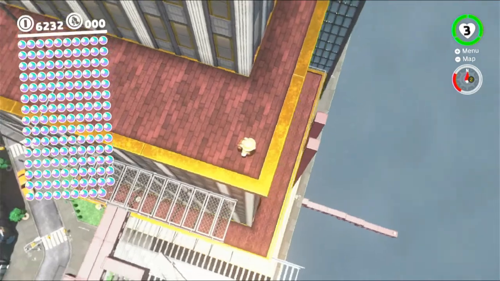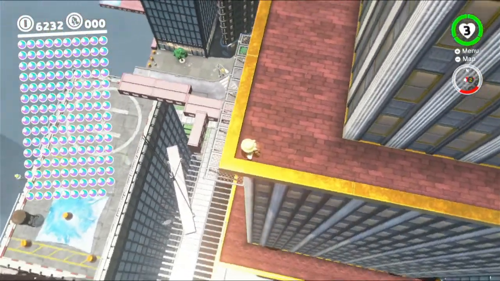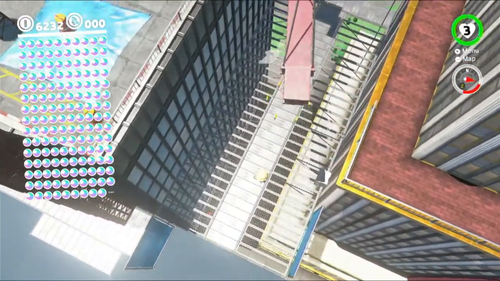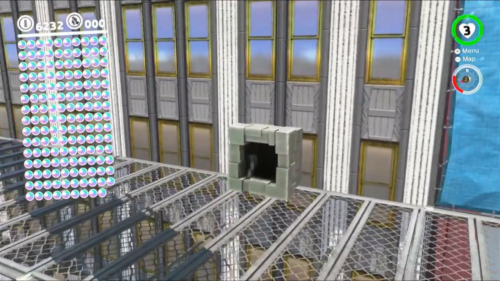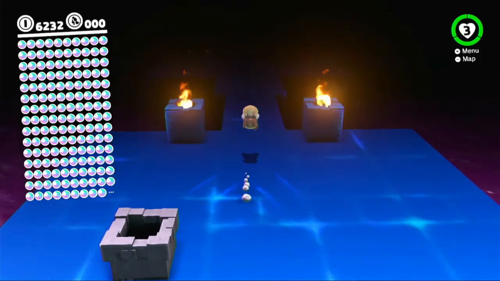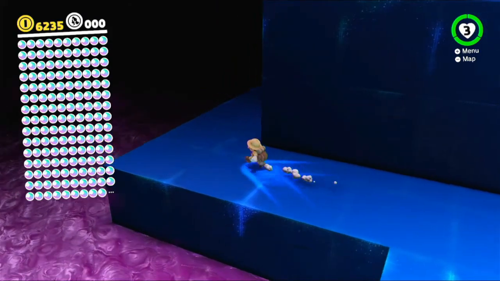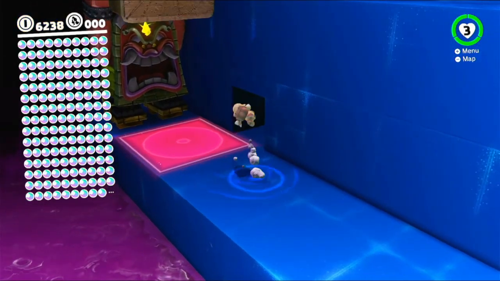I think there's a secret area around here. Actually, I think it's down there or something. Hang on. I feel like it's here. Oh, there it is. There's this moon block pipe that we can go down here. And this is an interesting area because it's very dark, and out of the darkness comes these guys.